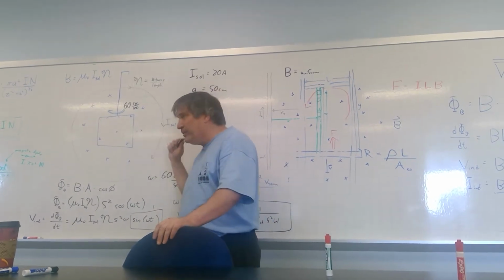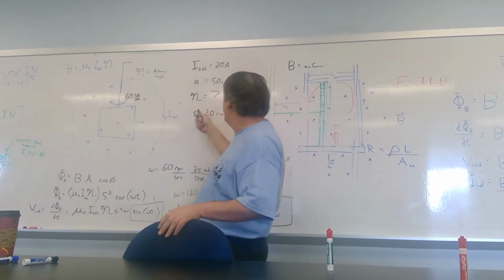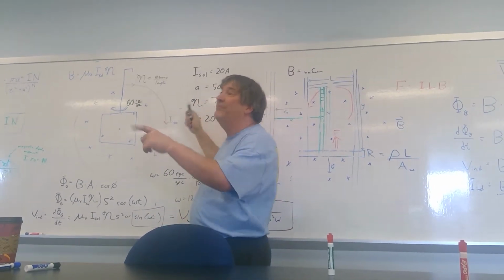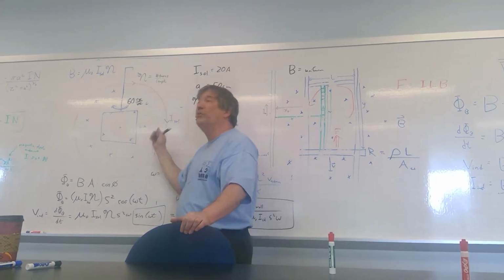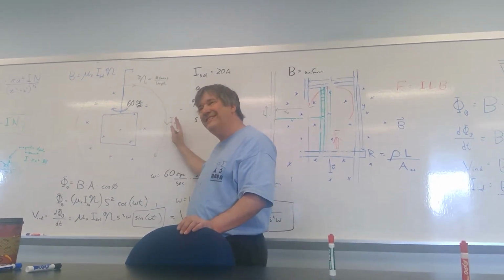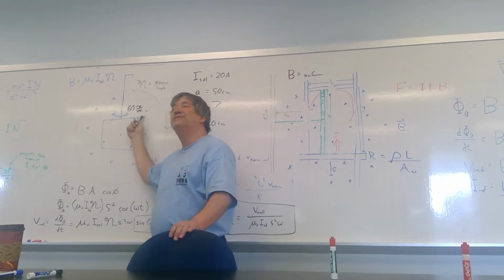I could have used a bigger loop, although maybe there's not room for a bigger loop inside my solenoid or something like that. I mean, there's a little bit of room. I made this smaller than that. You're on the right track. Yes. More turns of wire where? Not just on the solenoid, because that's what we're already solving for. Oh, more turns of wire on that square loop also.